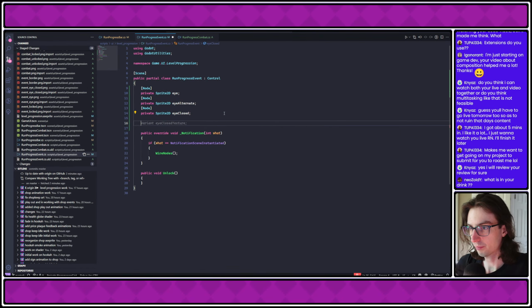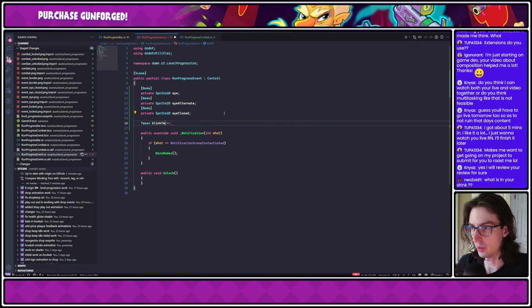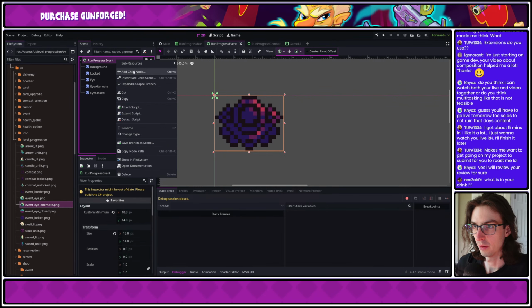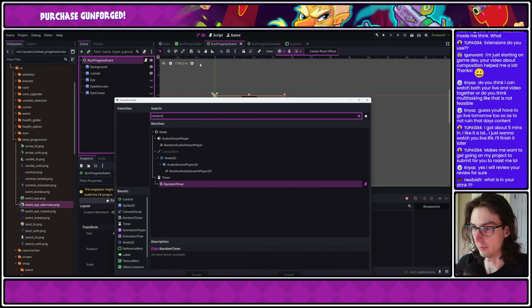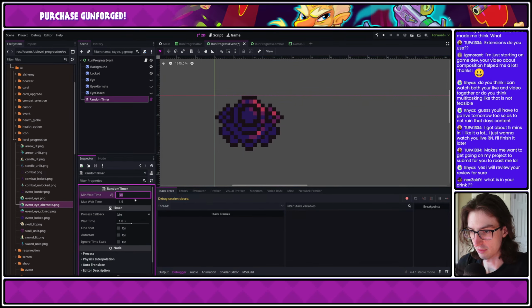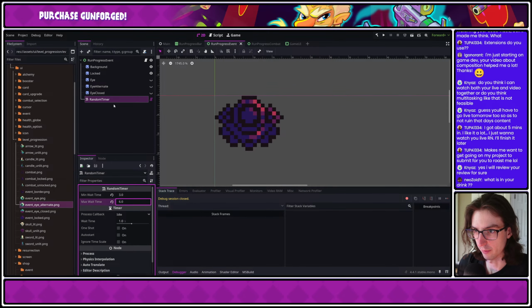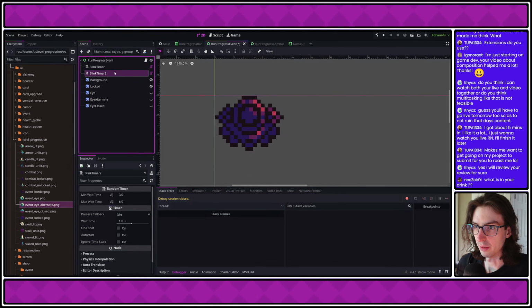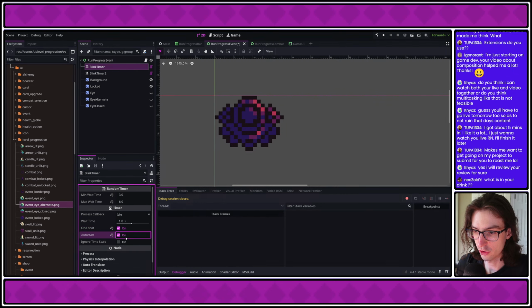Let's do this. Tween blink tween. Actually, do I want to do that? Maybe I'll just use random timers here. That might be better. Random timer. I'll just set it to the same that I set the shop merchant timer. So we'll do the blink timer, and then let's duplicate this. And this is going to be one shot auto start.